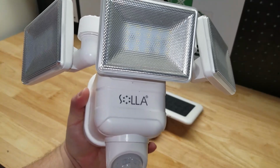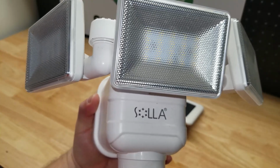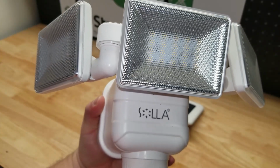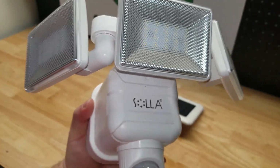Hey guys, for this video we're going to take a look at this Solla LED security light. Now they were nice enough to give me this item for free so I can make a video showing it to you. Now let's take a look at all the features.